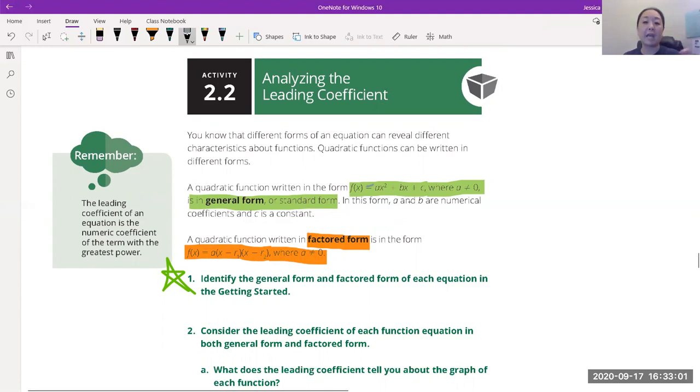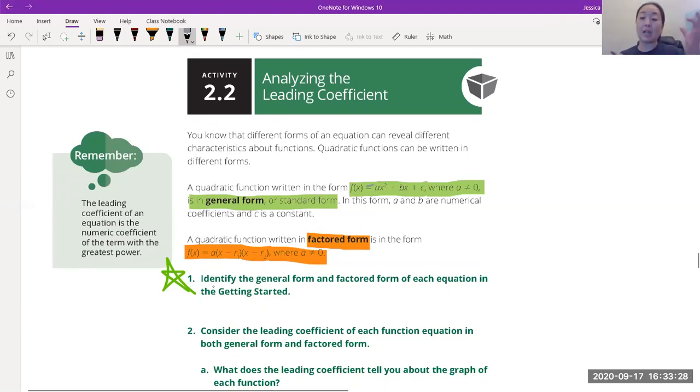When I refer to A or B or C, I'm referring to those in this context, okay? Usually we won't talk about B because B is not that interesting, but it's usually either the C or the A that I'm talking about. And this A is the exact same A as the A in the other form. They are the same number. So if this A was 5, then this A would also be 5 if we're talking about the same equation in a different form.